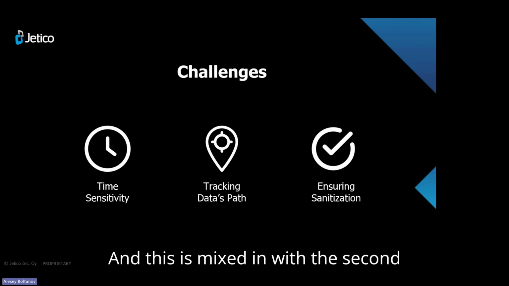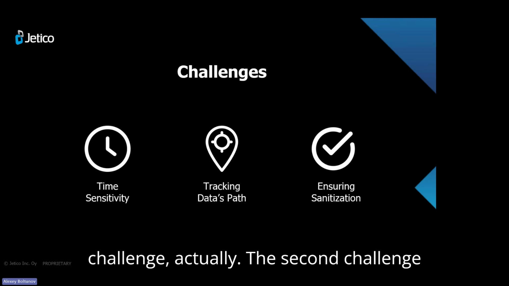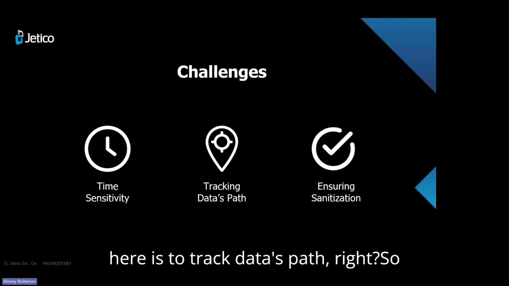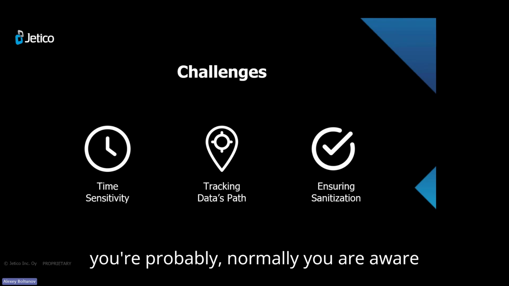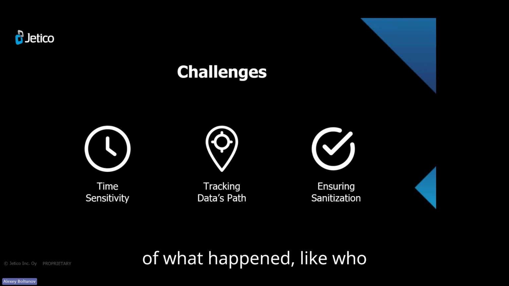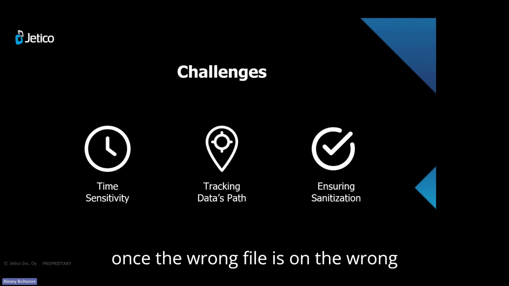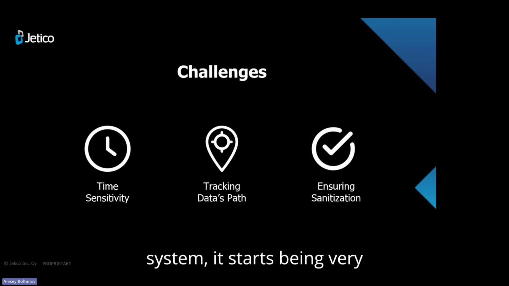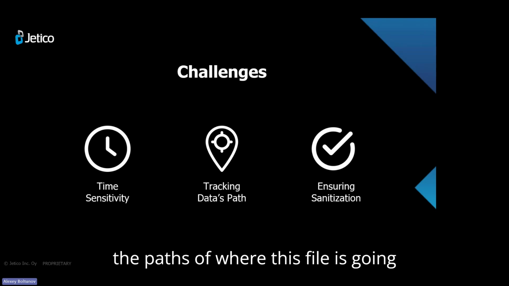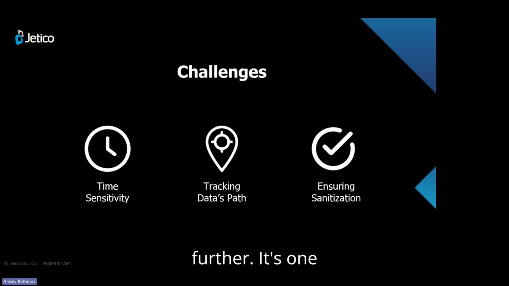And this is mixed in with the second challenge, actually. The second challenge here is to track the data's path, right? Normally you are aware of what happened, like who attached the wrong file where. But once the wrong file is on the wrong system, it becomes very tricky to track down the paths of where this file is going further.